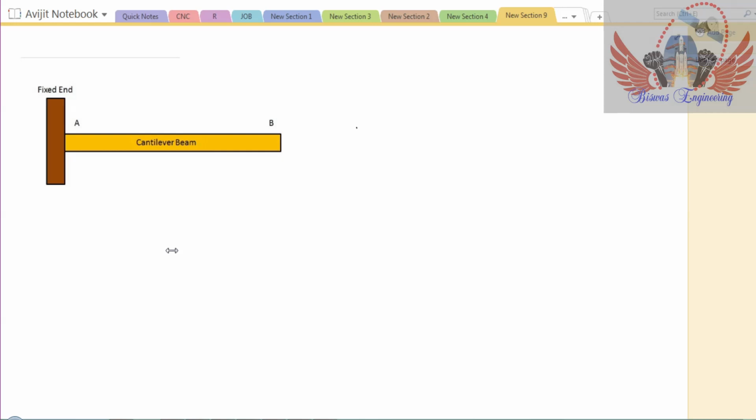So this is a cantilever beam, and it has 500 mm length. This total length is 500 mm, and the cross section is box section.